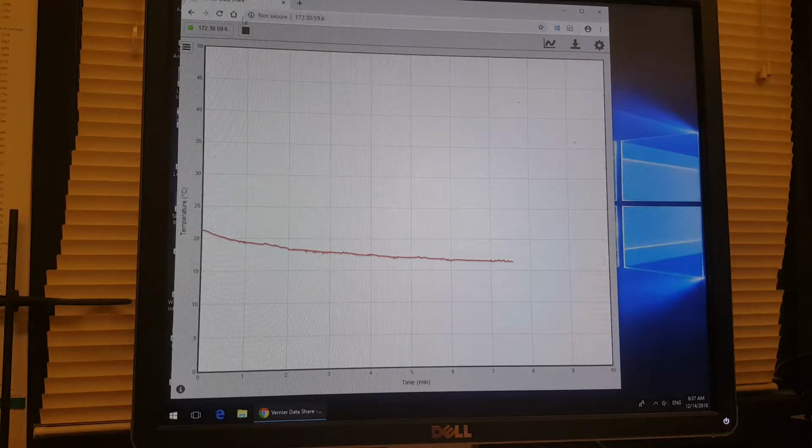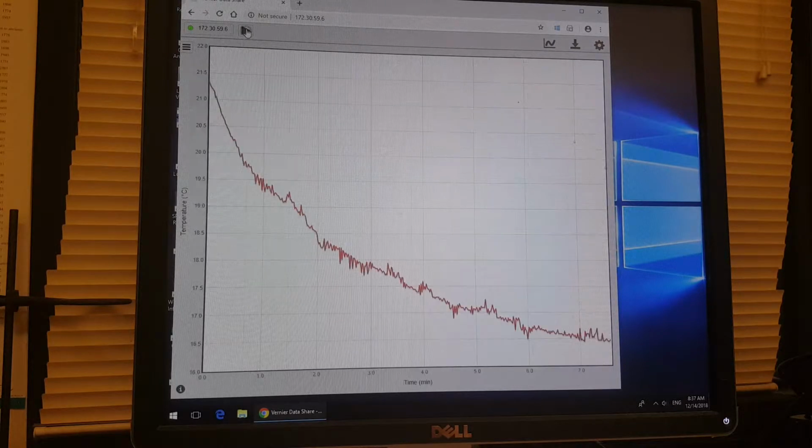I'm happy that my temperature's bottomed out, and when you click stop here, you'll get an auto scaling. And yeah, you can see some variability. It's not perfect. What I want you to do is then set up your next test tubes, and you'll add to this graph all of your data. Let me show you what to do to clean up.